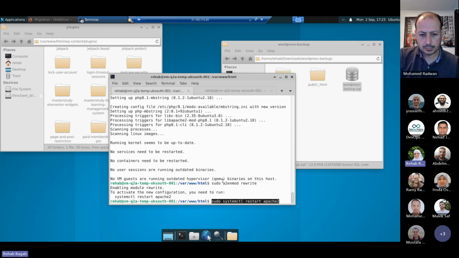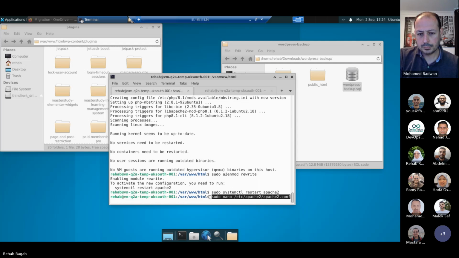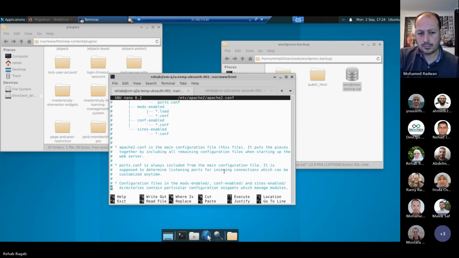We enabled this module using this command, sudo a2enmod rewrite, and then restarted Apache after enabling. And we also need to open the Apache configuration file using Nano to edit it and ensure this configuration here.